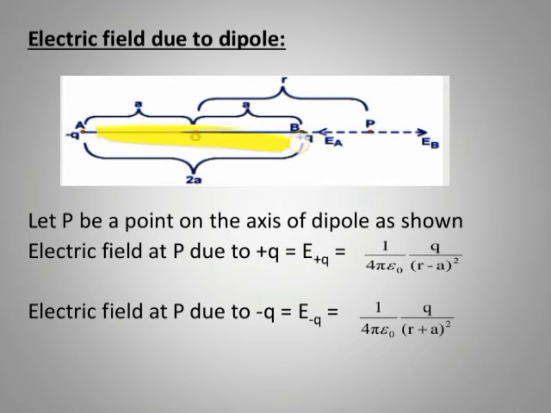You have to find the electric field of the dipole. What is a dipole? It is something that has a positive and a negative charge. Hope I have made it very clear to you. Coming to the diagram, firstly what you have to do, I'll be telling you, you keep one notebook with you.